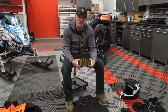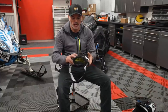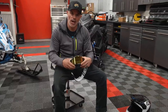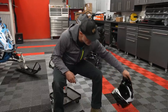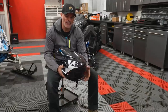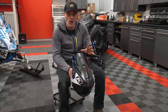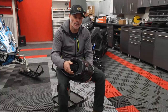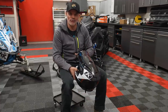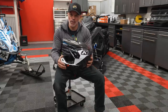Goggles: same deal. We go through a lot of goggle lenses — I'm famous for scratching one on a tree limb. Check goggle lenses throughout the season, but also the foam on the inside, making sure the straps aren't torn. The helmet — this is an F3 Carbon. A cool tip for those who are a small-medium flex-fit: with Klim shell sizes, I've gone to a small shell and taken the lining out and gone to a slightly bigger liner inside, getting a smaller exterior helmet that still fits like a medium. Great little tech tip.